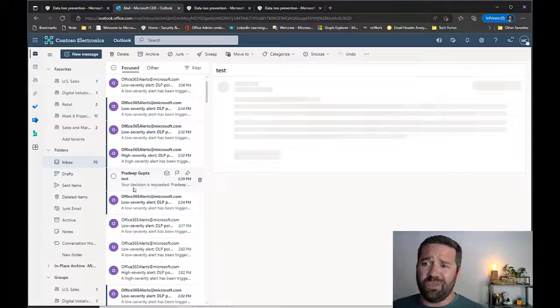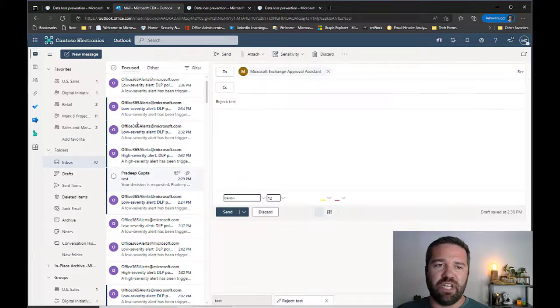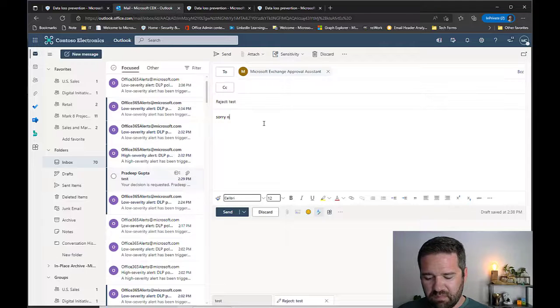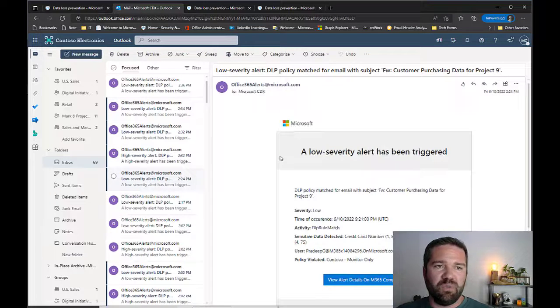Now, one thing you will notice if you start using this is that the information that we filled out did not come through to us. That's kind of one weakness with this hold release feature. The business justification goes to the admin center. So we can see that justification in our admin center, but we can't see it in this approve or deny option here. Also, we're going to put a reject in this scenario, send that over to them and reject that message. Okay, so there's that option.